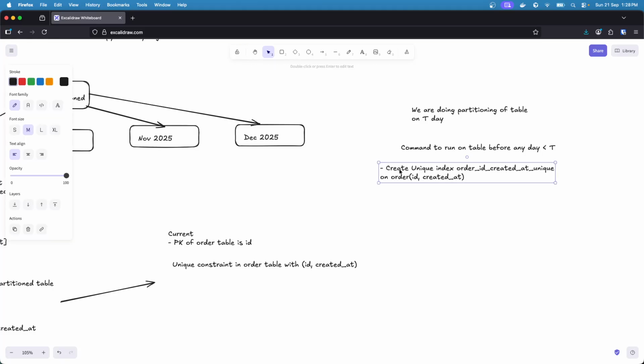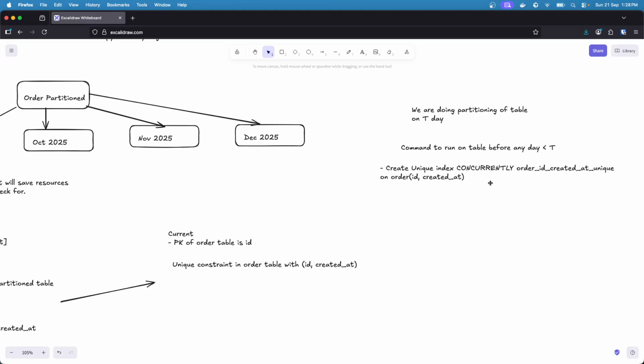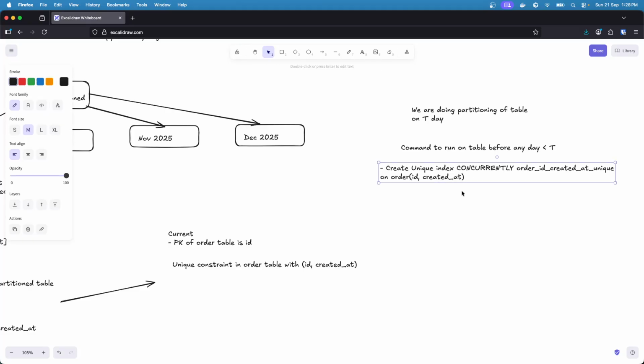If you run this query directly, it's a blocking query. So to ensure that it does not run in a blocking way, we will run it concurrently. Earlier, without concurrently, it would take the lock and block the writes.